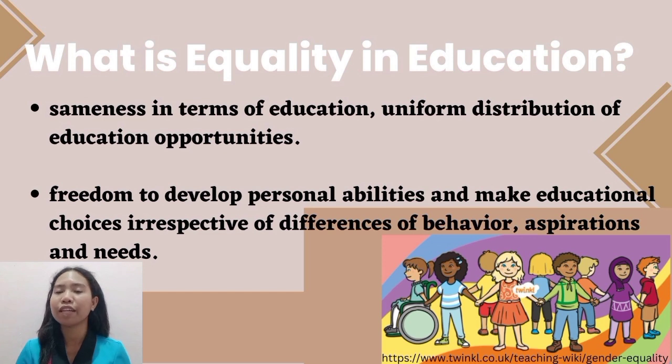So as I have said earlier, each of the students should be provided equal access to high quality education. And of course, we all know that every one of us comes from diverse backgrounds. So we must respect and accept those differences that we have. And the importance of equality in education is that it is the best way to have educational access and academic achievement.